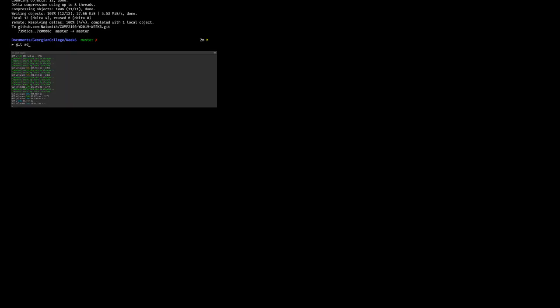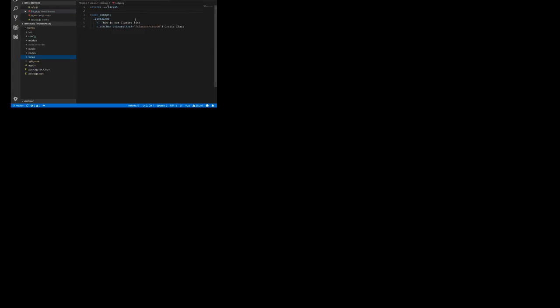So I'm just going to commit this code right now. Git add period, git commit, creation of classes views and get for classes. Now if we refresh, we have a button that goes to classes/create, which doesn't exist yet, but we will set that up.